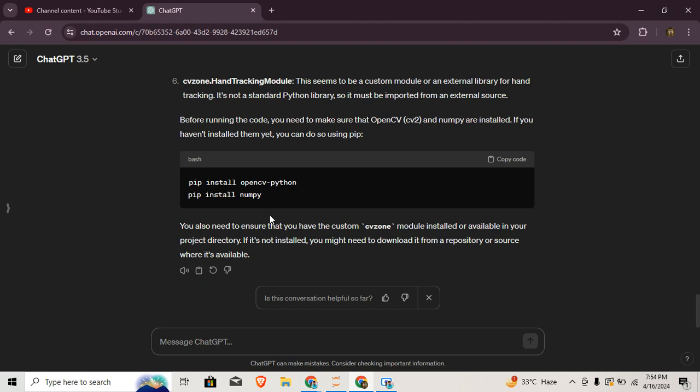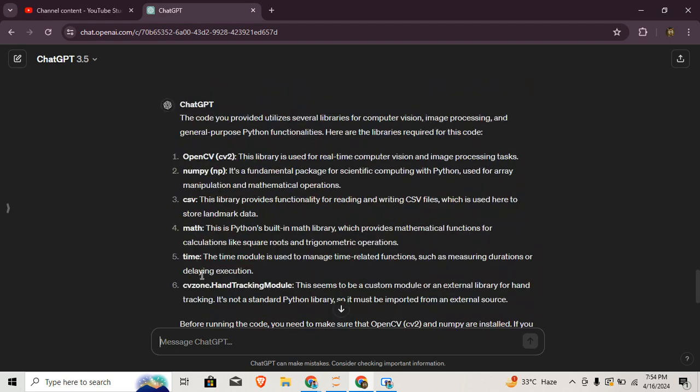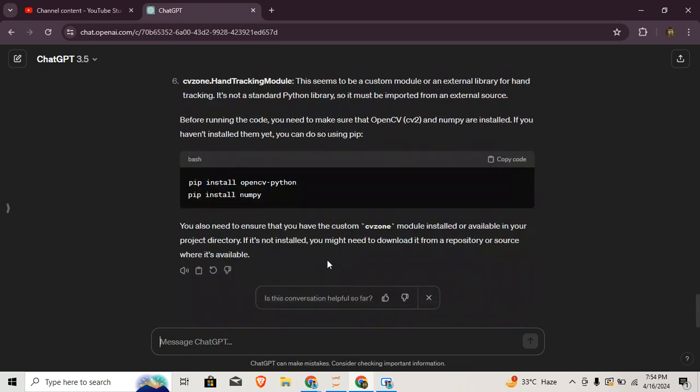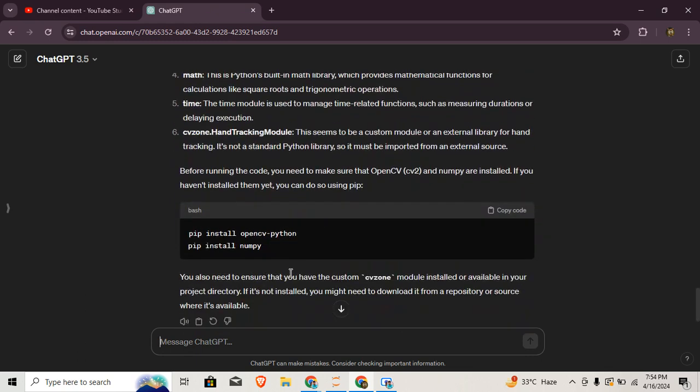As you see, a total of six libraries are present for running this code, and we only need two libraries.